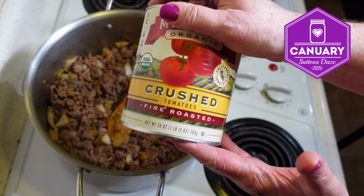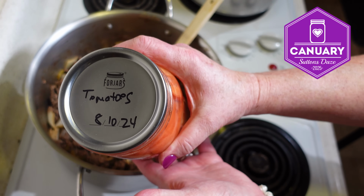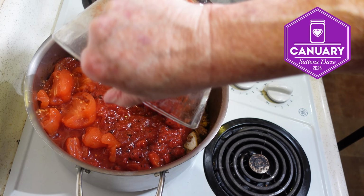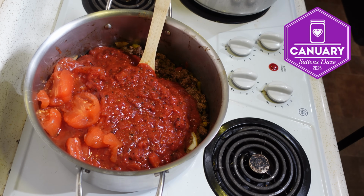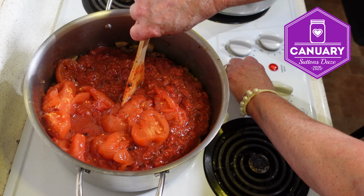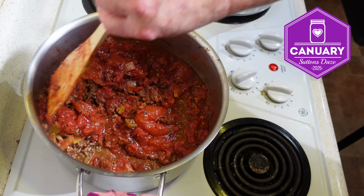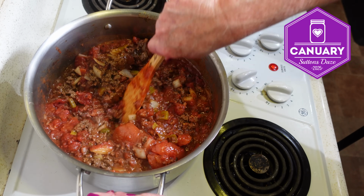The next ingredient is tomatoes. I ended up using 1 quart of fire roasted crushed tomatoes that were prepared commercially, and then I used my own whole tomatoes. After adding the onion and the green chilies to the chili, I went ahead and I added my tomato products. This is already starting to smell super, super good in the kitchen, you guys. So I mix everything together very well, and what we're going to be doing here is just heating everything through.